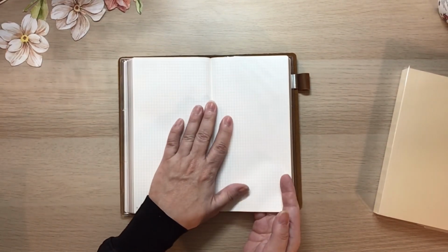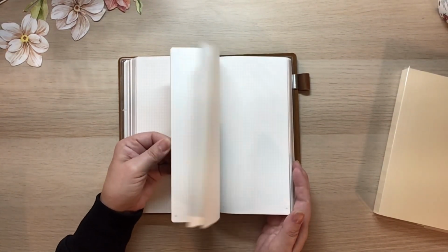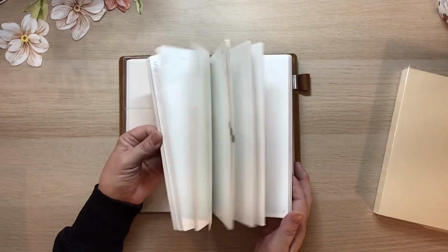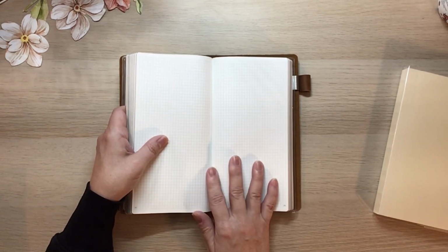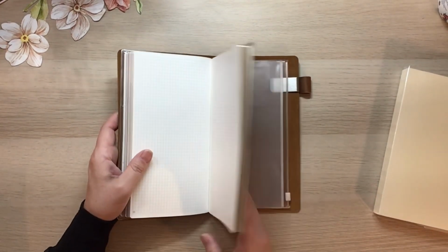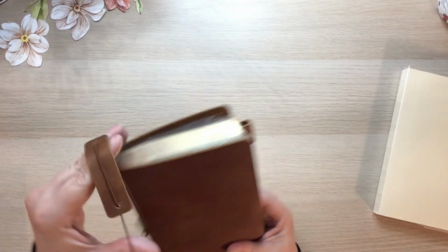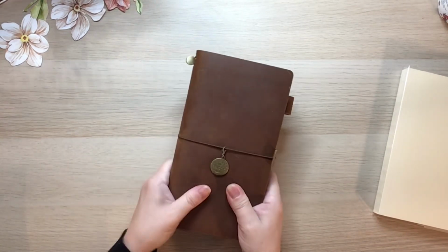I'm even curious about whether this planner size, the N2 or the N1, excuse me, the N1 full year, would work for my personal planner as well, but I don't know that this would give me enough journaling space once I decorate my pages. So I didn't limit myself this way, but this is what I'm going to start the year off using as a work planner, and I'm really excited to use this. So it just feels really good too. Feels super.